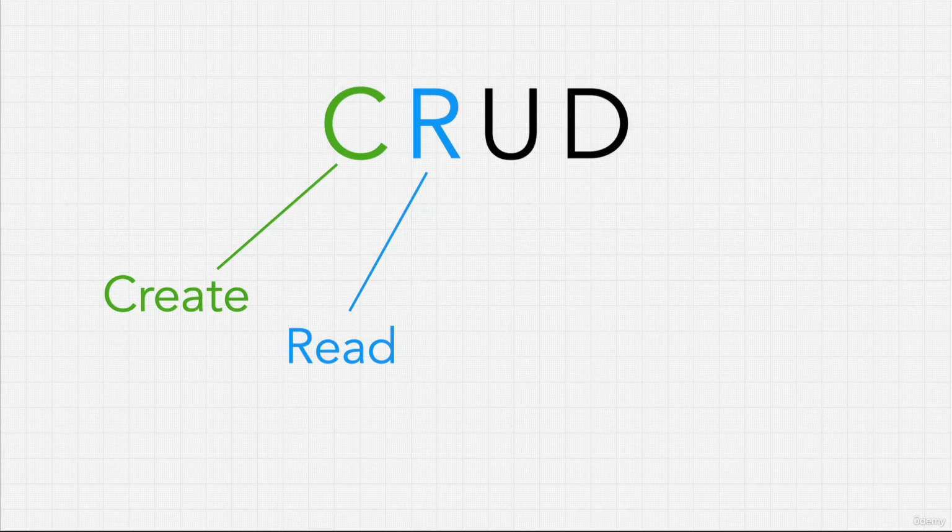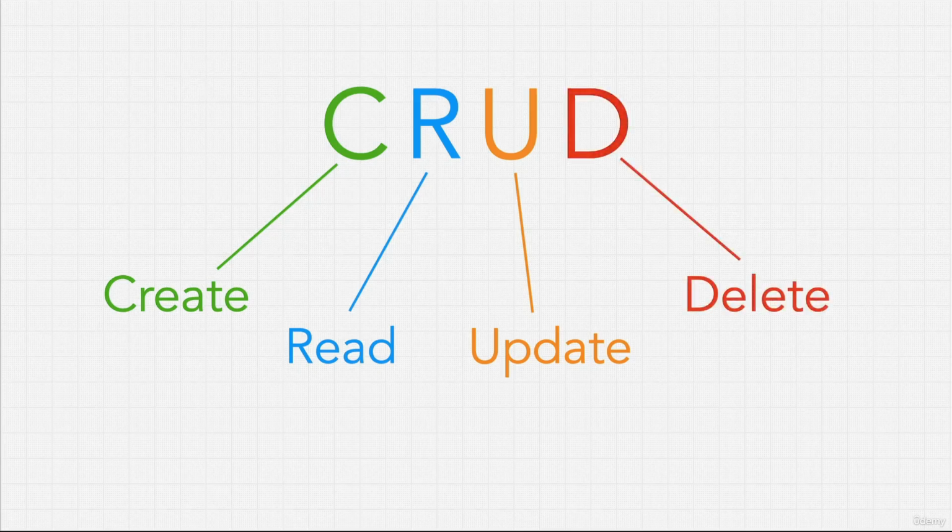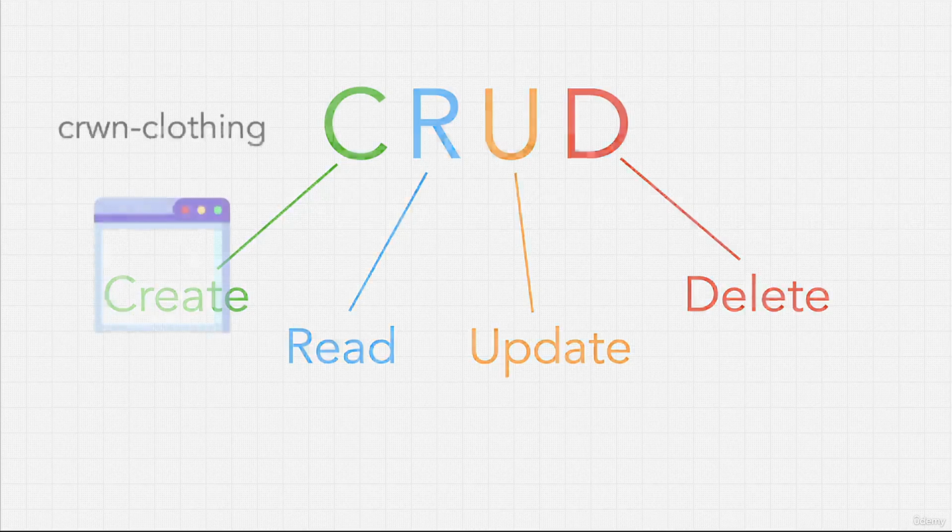So think about our front-end application. If we wanted to fetch some data from a backend, then we're asking to read that data. We're not asking to modify that data, we just want to read the data. Update is updating the data. So if we want to change some of the fields, maybe some of the values on a piece of data, then we want to update it. And then of course, delete just means deleting that data. So these are pretty much the 4 actions you can take in order to operate on stored data.